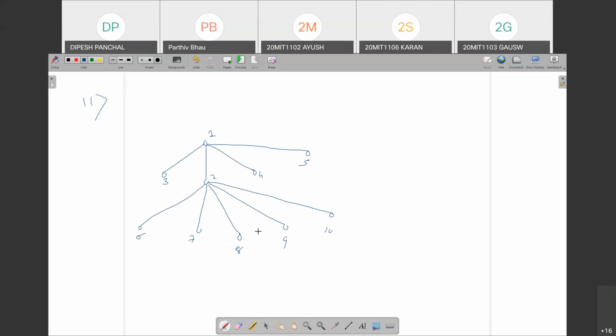1, 2, 7. Let me just give me 1 minute. There is not clear visibility in the graph that I have. Let me just check the correctness.